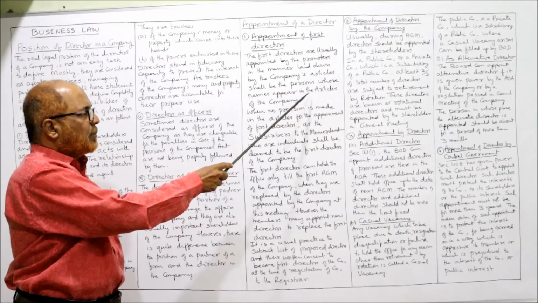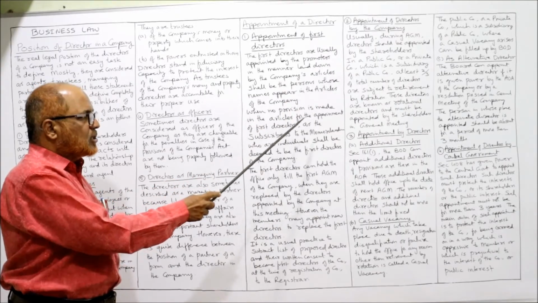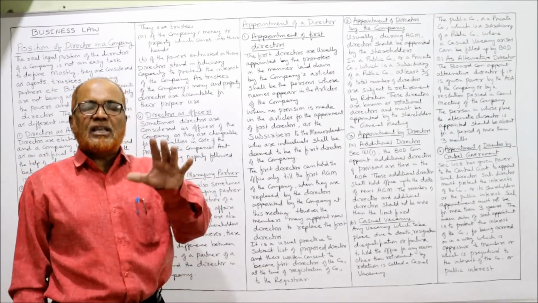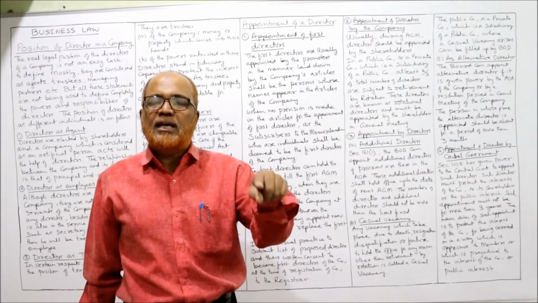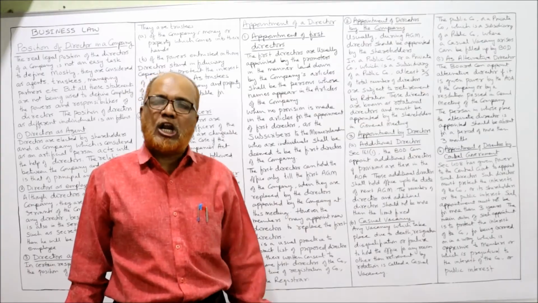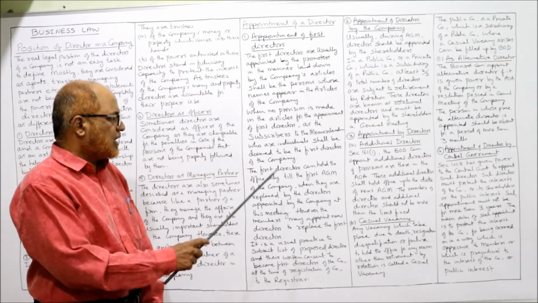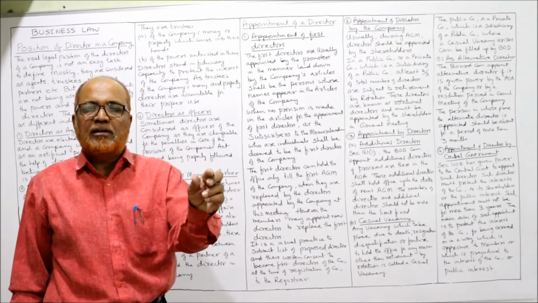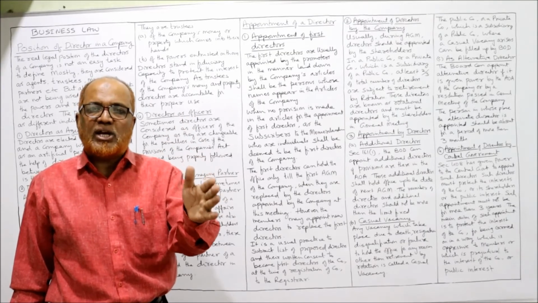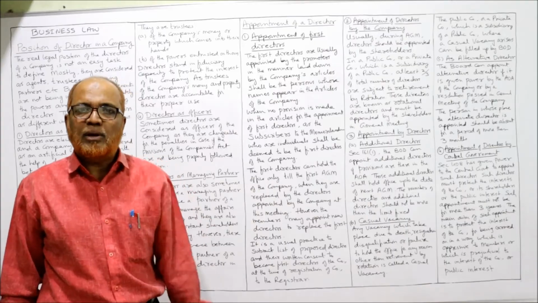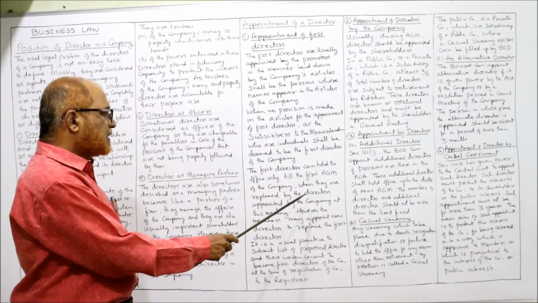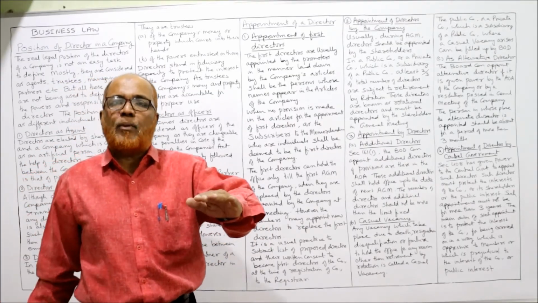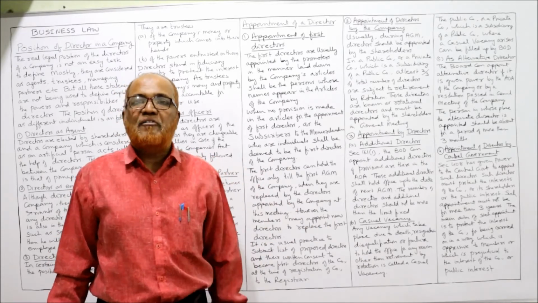They shall be the persons whose names appear in the articles. When no provision is made in the articles for appointment of first directors, the subscribers to the memorandum shall be deemed to be the first directors. If in the Articles of Association first directors are not given, in that case the subscribers given in the memorandum will be deemed to be first directors. The first director can hold office till the first AGM of the company. So up to the end of the first annual general meeting, the first directors will continue in office. Then they are replaced by the directors appointed by the company at this meeting. In the annual general meeting, the shareholders, the members, will appoint new directors in place of the first directors.